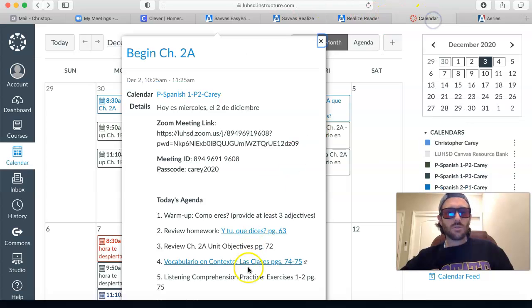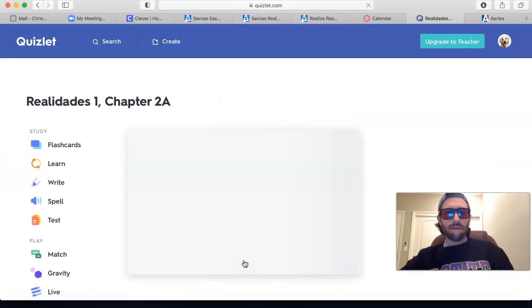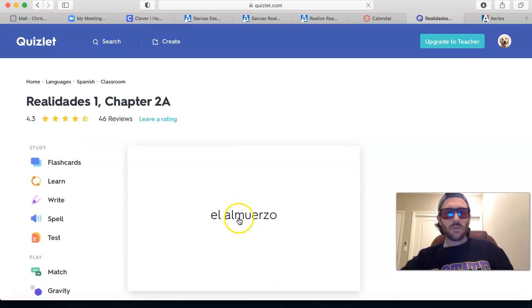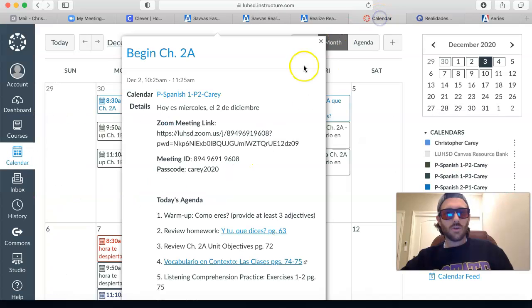Now in terms of the vocabulary, remember that you have a link here to Quizlet. So all the vocabulary that I'm about to introduce to you, you have in flashcard form. So keep that in mind. You can always use that. And then also if you go into courses, here's where you can find the Quizlet, guys. Forgive me, right here in the agenda for today where you found this video.